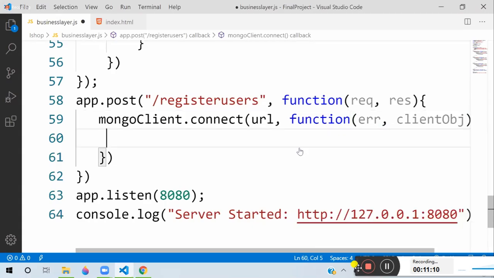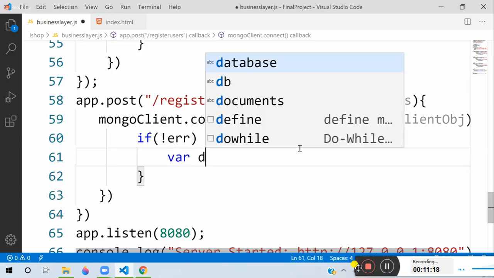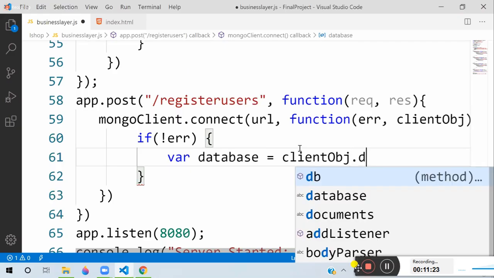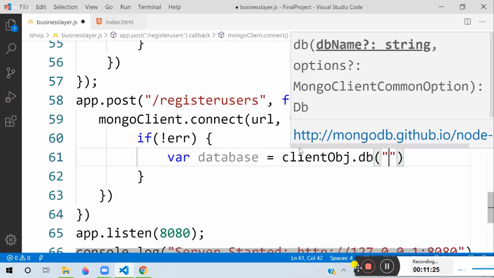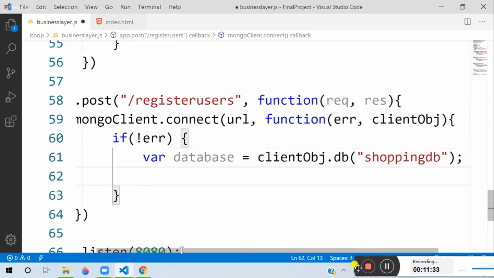Here, if not error, then we need to define var database equal to clientObj.db, and which database name? The database name is shoppingdb. Into this database, we need to add the data.